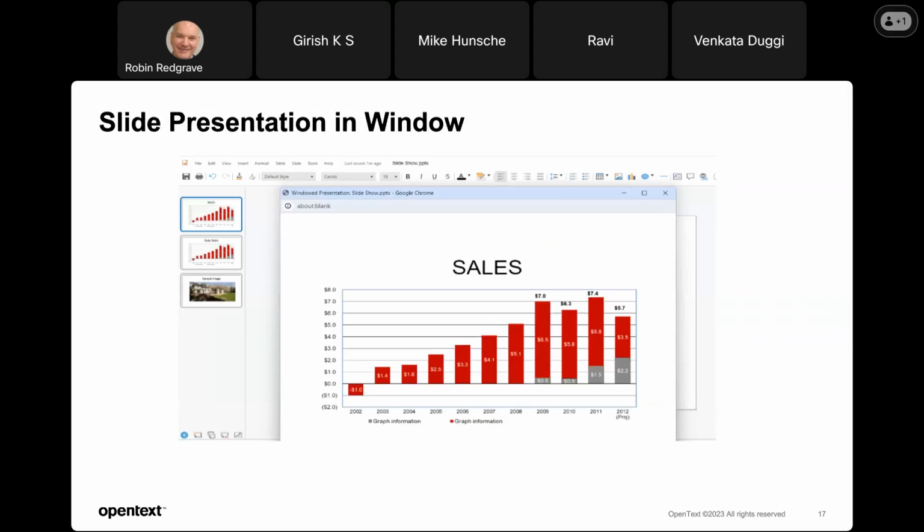And the next feature added in the presentation is slide presentation in a new window. This feature will be helpful when we are in a meeting or any video conference and need to share a slide, show our slides. Instead of using the full screen slideshow, we can use this feature, slide presentation in window. The slides will be opening in a window, so it will be more helpful for the user.